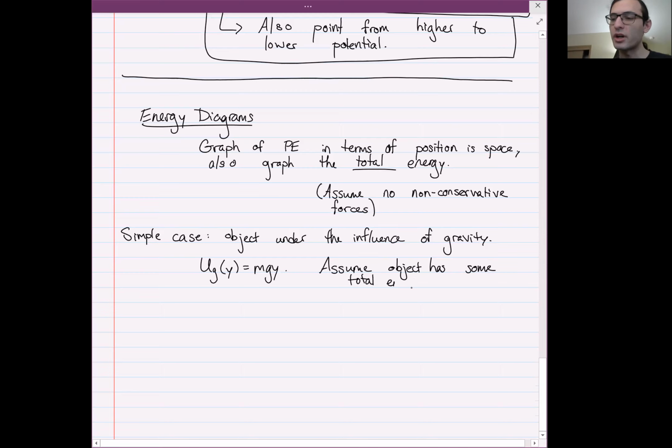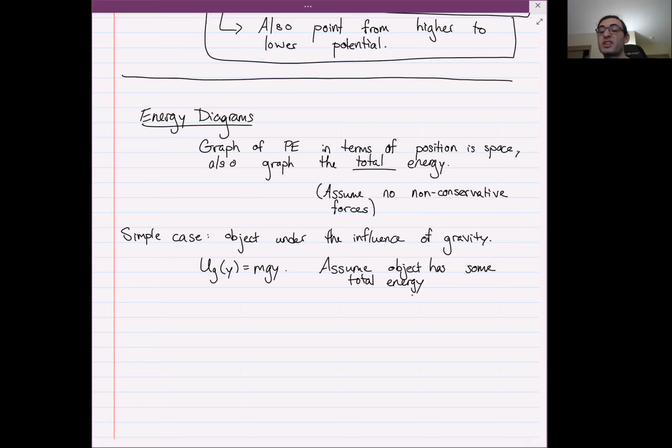You also parameterize x and y to understand potential energy with respect to position? Yeah, that's precisely it. So generally, you can do that. It just makes pictures a little bit more complicated. But yeah, you can totally do that. If you have three-dimensional graphing software, you can totally do that. And everything that I'm about to say will generalize to the x and y case as well.